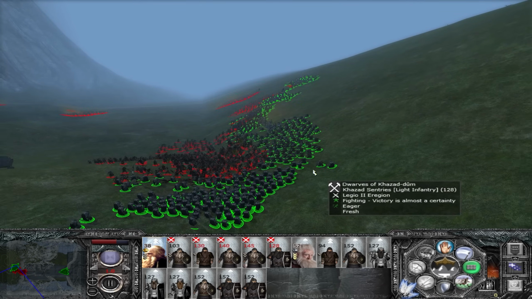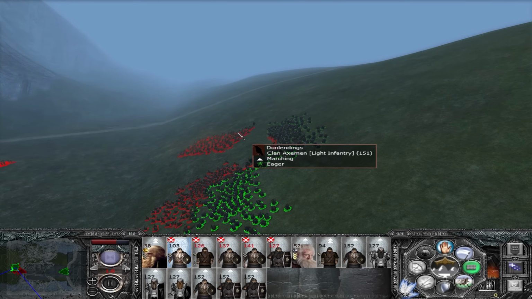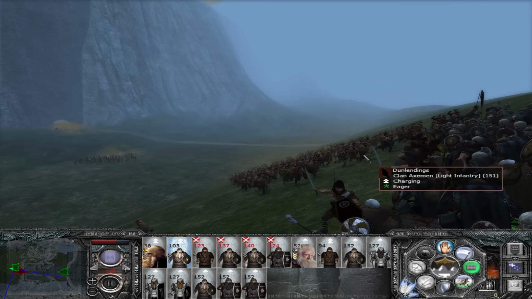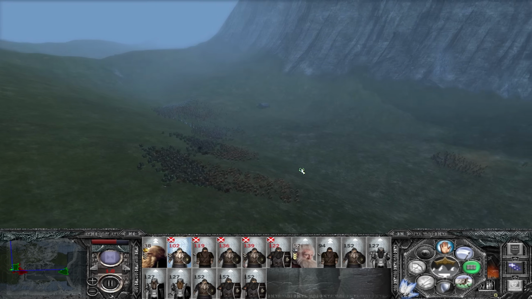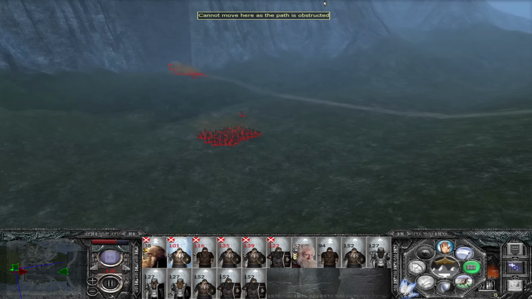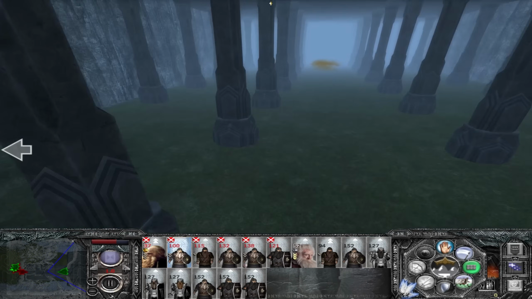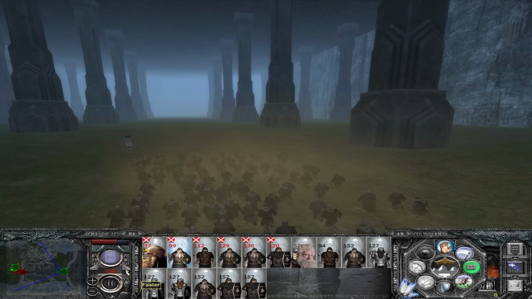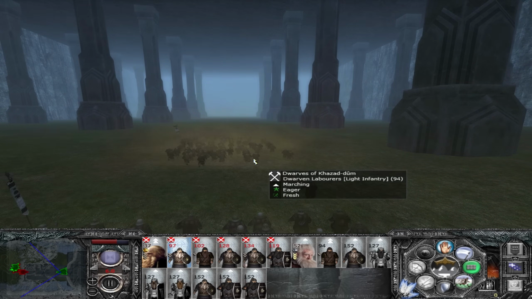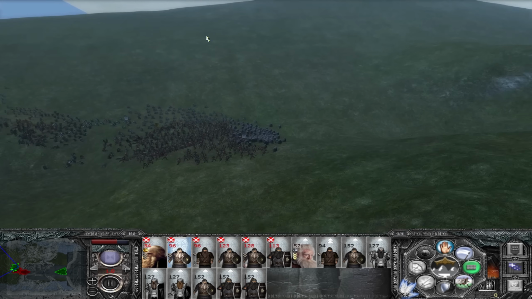Dodge! Alright. This is it. How dare they try to take Moria from us? And how close are you? Not even close. Come on, hurry up. Go back out here.